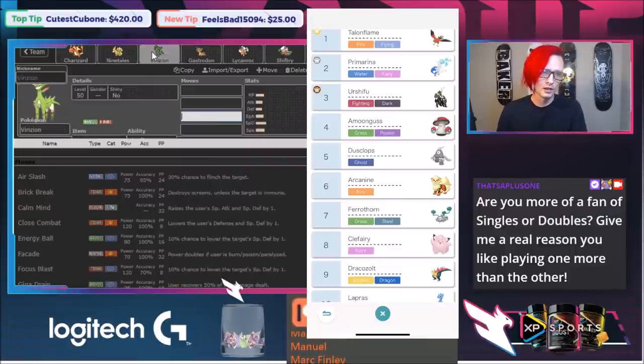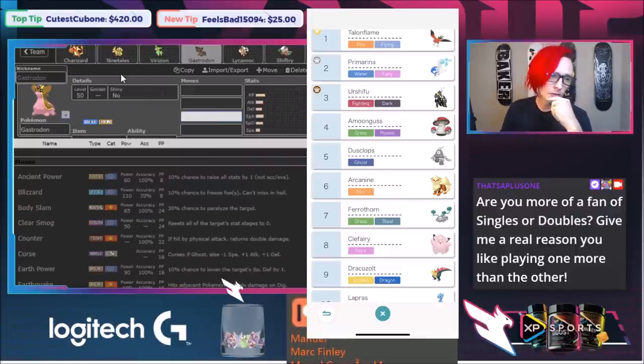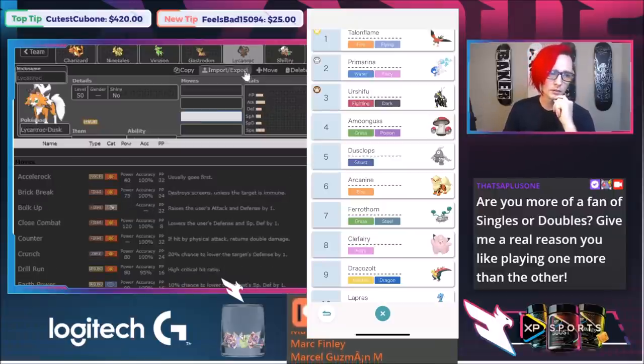I don't know if I will. I don't know if I want to use a Lumberry there. I think we're still going to use a similar Gastrodon set. I still think I want to use like Sash here.